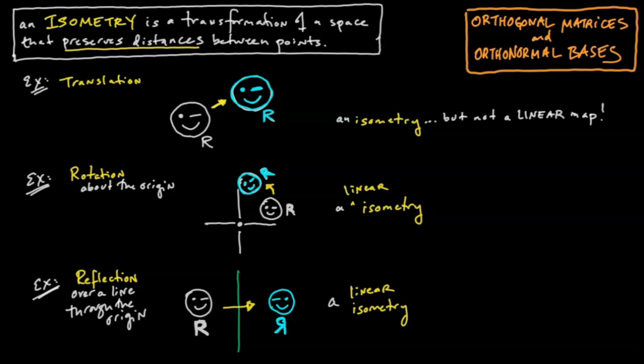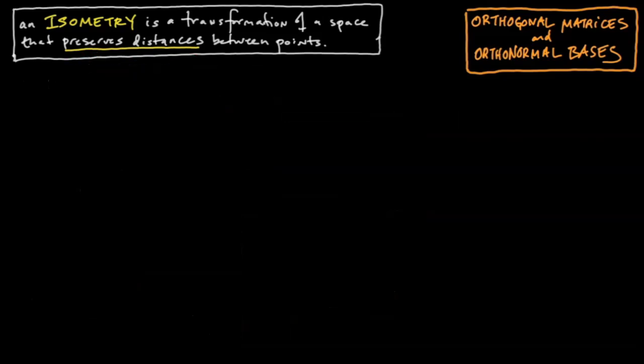There is one more thing, though, I need to say about isometries in general before we start connecting it back to linear algebra. By definition, an isometry preserves distances, but it is a logical consequence of this definition that an isometry also preserves angles. We don't have to include that in the definition because it follows logically from the preservation of distances. The reason why this happens is very easy to explain, so I will do that quickly. First, purely intuitively, I think it's fairly obvious. There are no distortions in an isometry. And if you're not distorting anything, you're not changing any angles.